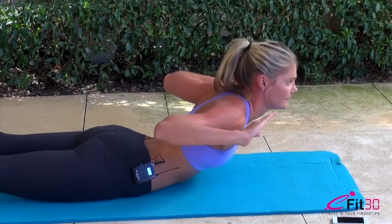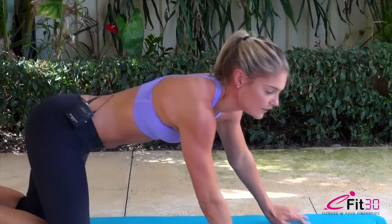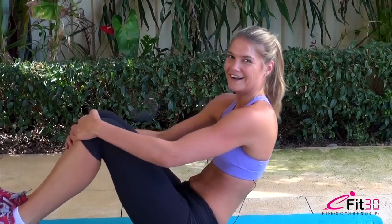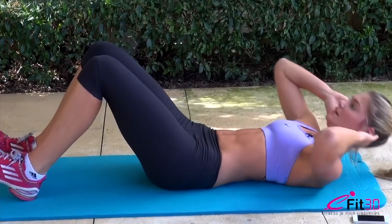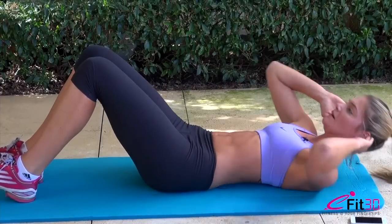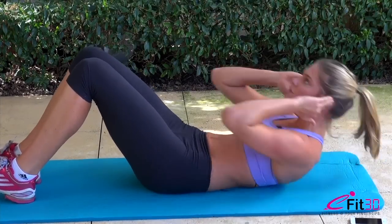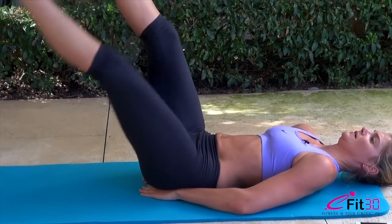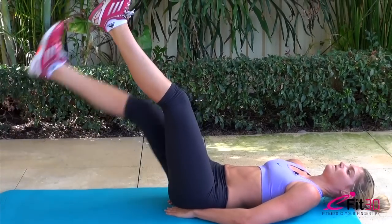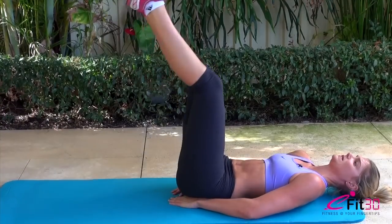Seven, eight, nine, 10. Good, and we've got one more set to go. Probably won't do it in time. All right, let's go, crunches. Three, two, one. Good, straighten to legs. Okay, you should be really starting to get tired now. That's good, it's supposed to be a high intensity exercise.